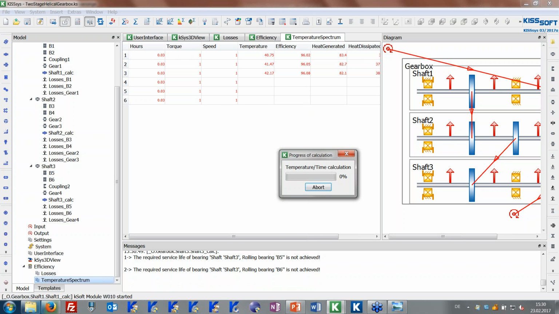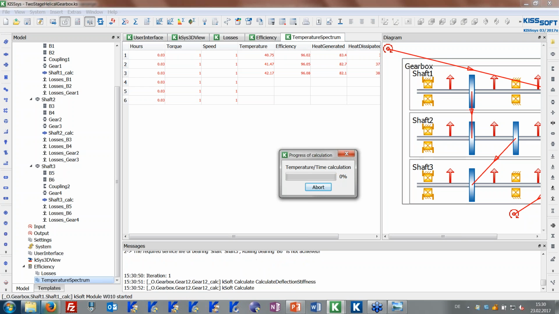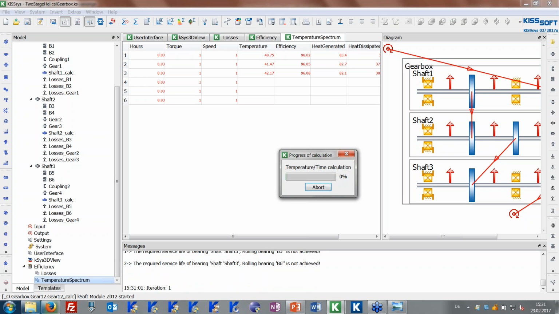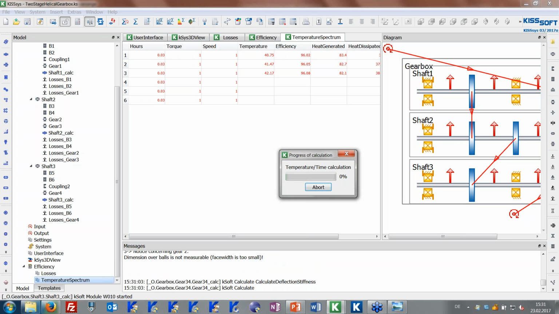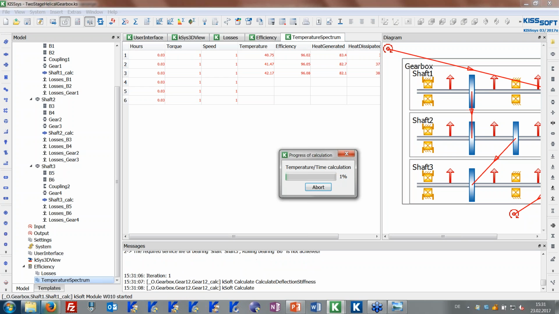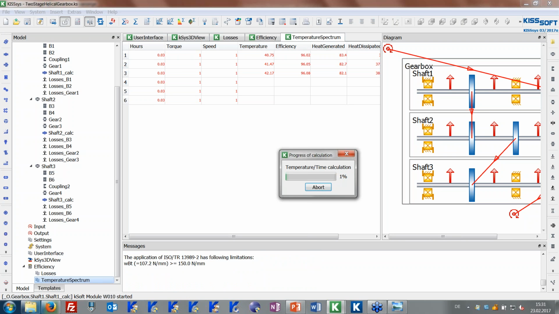Now what it's doing is taking this temperature which I defined and calculating the heat dissipation or the generation of the heat, and calculating the temperature which is then active. This calculated temperature is the new starting temperature for the second bin, and so on.